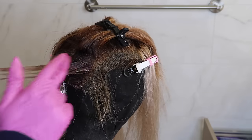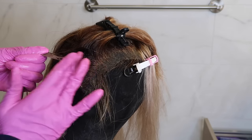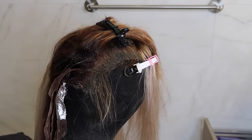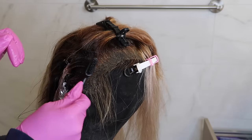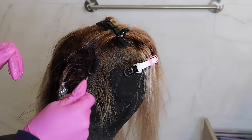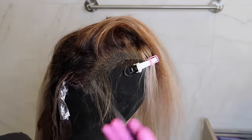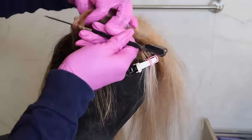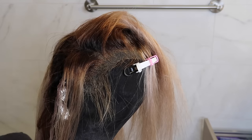So if you wanna give it like 3 minutes, you can do that, but I know what I'm doing. But anyway, when it comes to that lace, do you notice that I'm not putting product near the root? There's no need. It will naturally go to the root. The only way you really mess up and get dye all over your lace is too much product. So the frontal is the only place where you don't want to have too much product, but you want to have enough to where nothing is left behind.